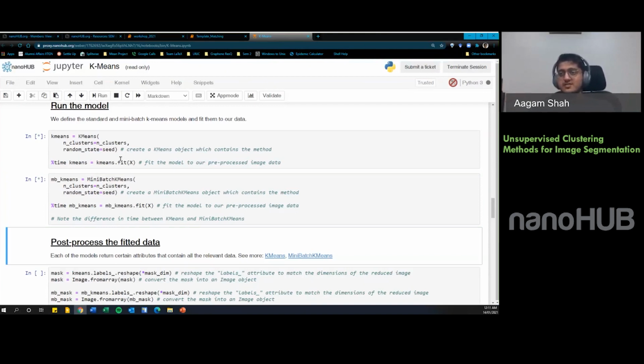As you can see, the k-means is taking very long. Although we've started running the mini batch k-means, it's gonna wait till it finishes the previous cell. That's the way Jupyter notebooks work.